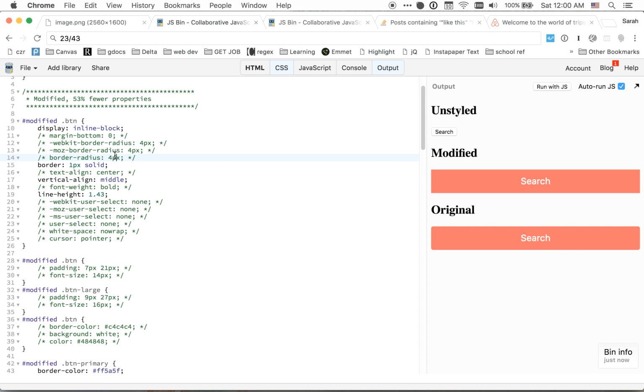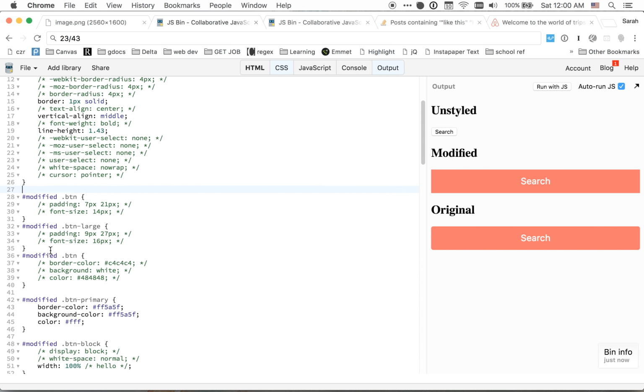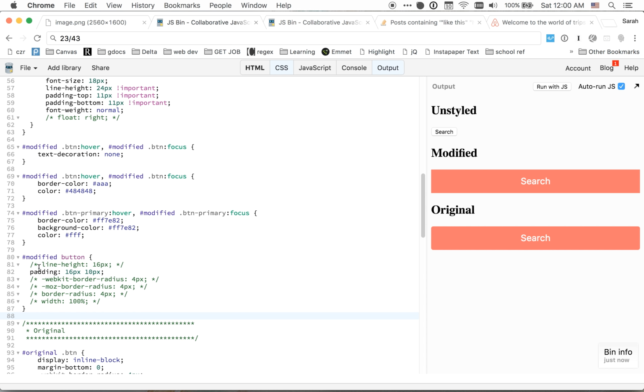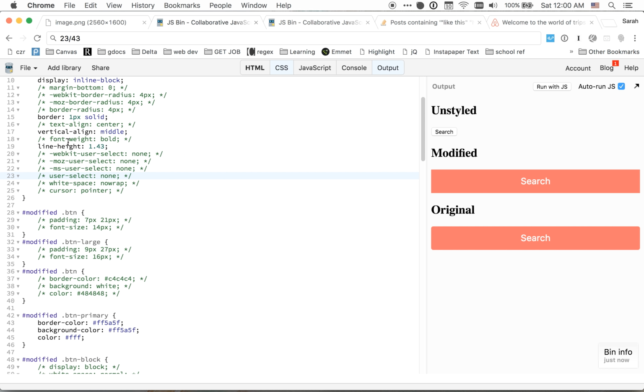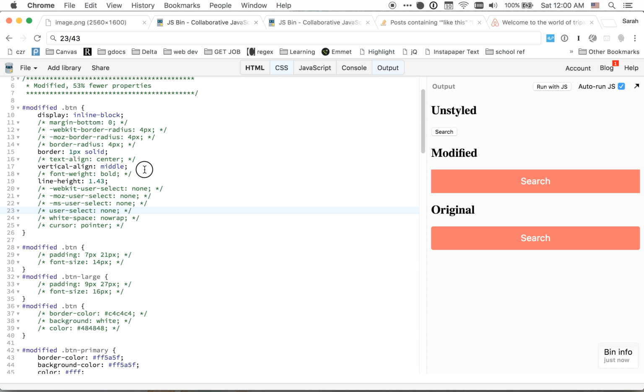But you can see here that a large number of properties in both this base style, as well as at the bottom here, the styles that would be the highest up in the inspector, i.e. you would assume they'd be the most relevant, a lot of these things have been commented out. And that goes to show that it can be very misleading to a user who is just looking at the raw inspector output, because it doesn't actually correspond that well to visual impact on the page. Specificity doesn't actually correspond that well to visual impact on the page beyond the obvious part of not getting overridden. So here we've seen there's 53% fewer properties for a single element, a single button.